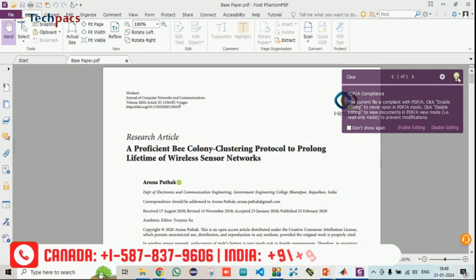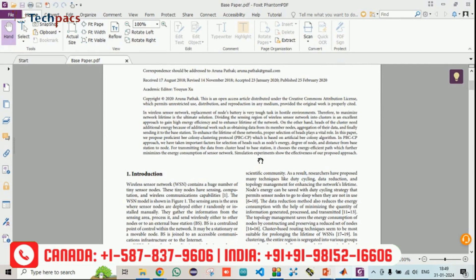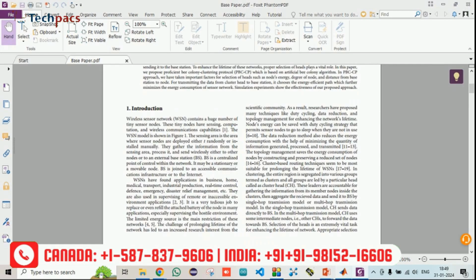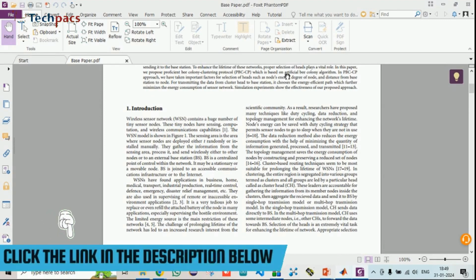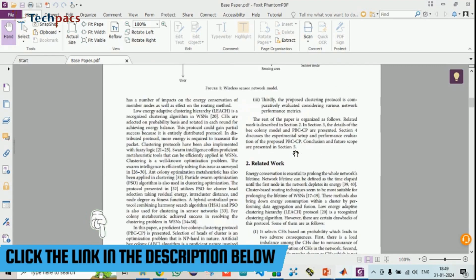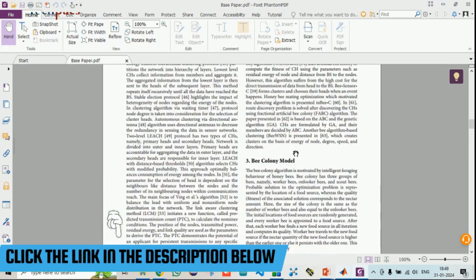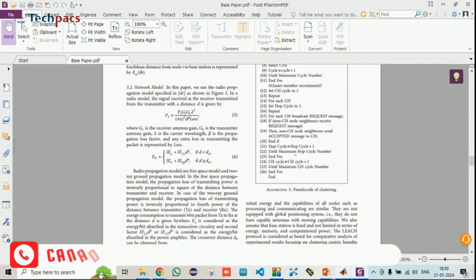Currently, much research has been done in the domain of sensor networks. This is one of the articles that we were following. They have developed a sensor-based network in which the artificial bee colony algorithm is implemented along with three parameters for cluster head selection. But the challenge that we identified in this scenario is whether the cluster selection parameters are effective.